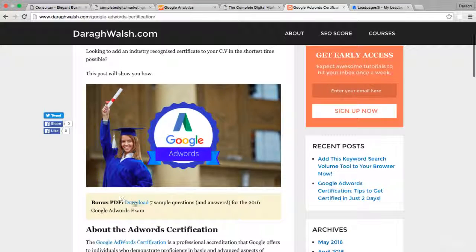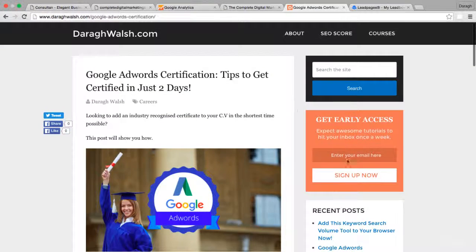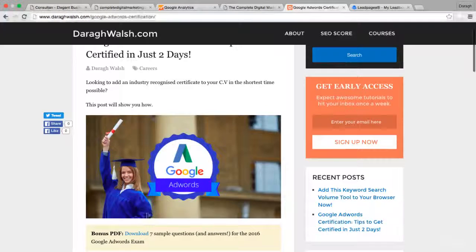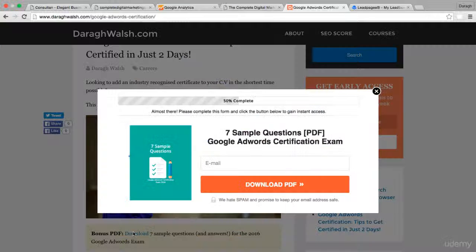If they see you get the first lesson free, they might go, well, I don't know what the first lesson is about, so I don't really want to sign up to it. But here it's much more connected, and you can see that if they click download the PDF, it pops up to get their email address, then they can get the PDF. And once again, you integrate that in the same way to your MailChimp account.